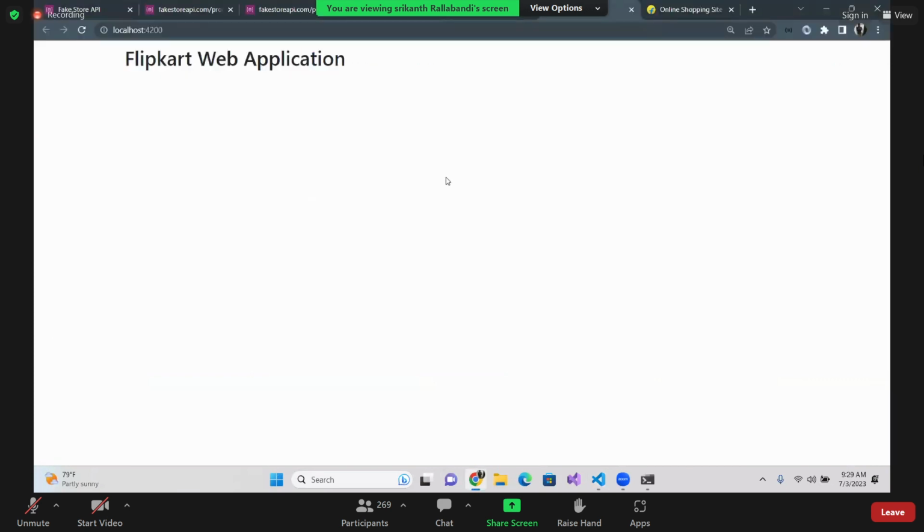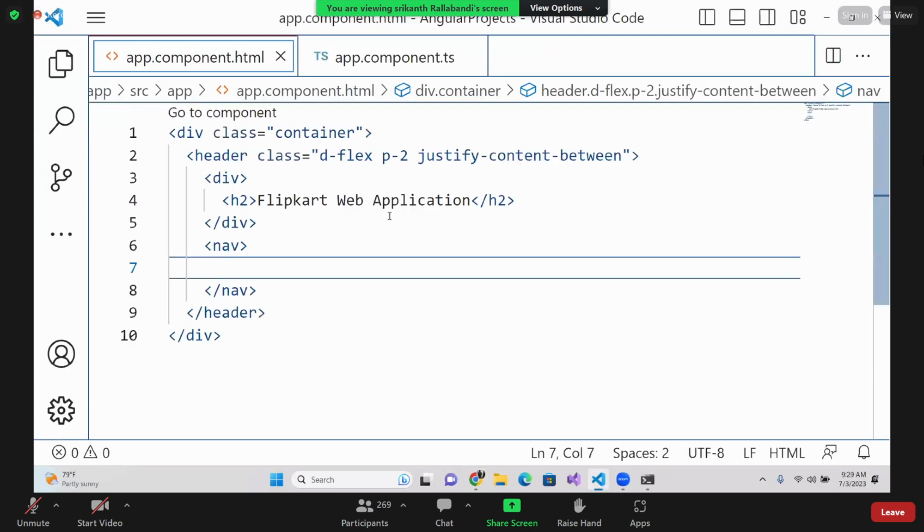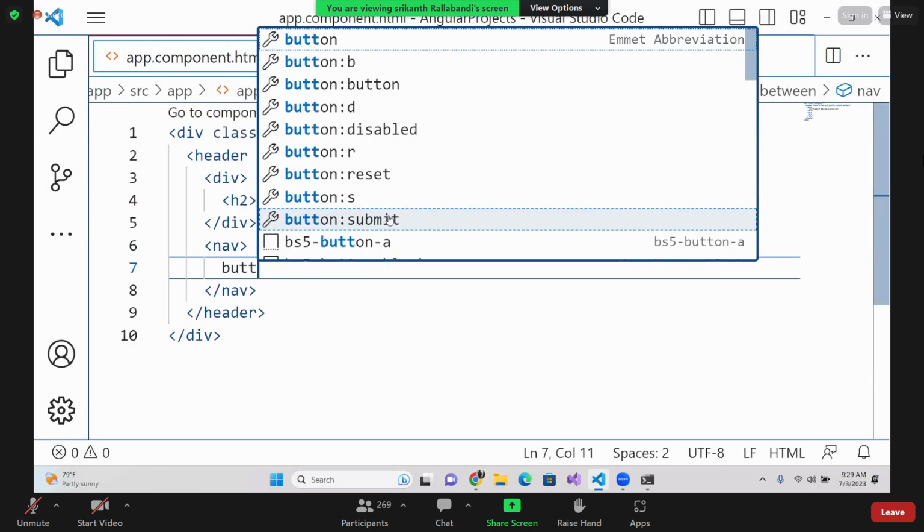Now here what I can do is provide some buttons over there.